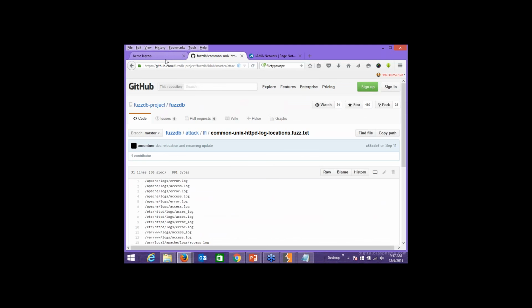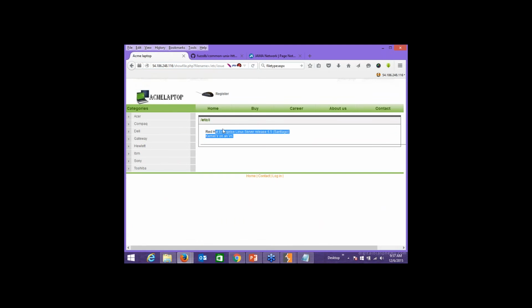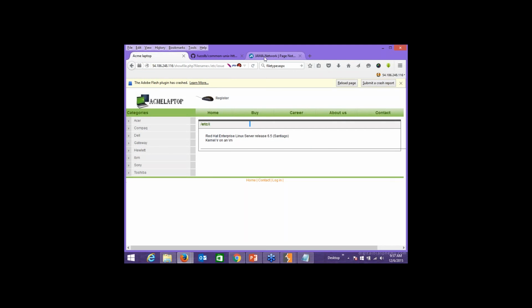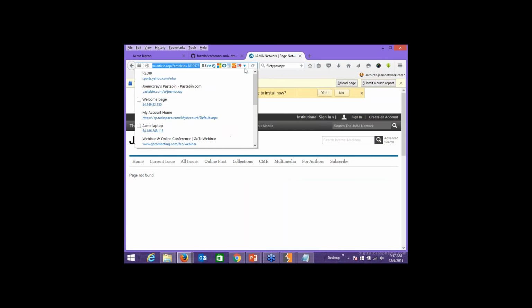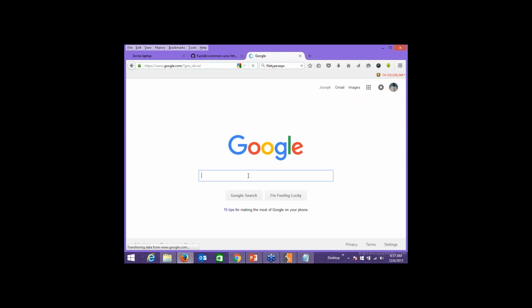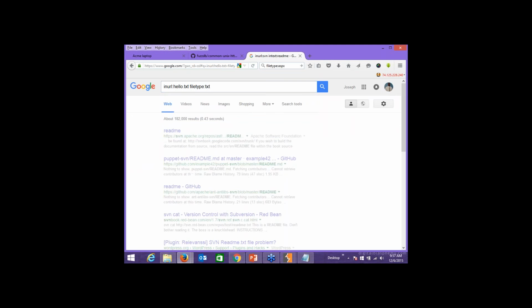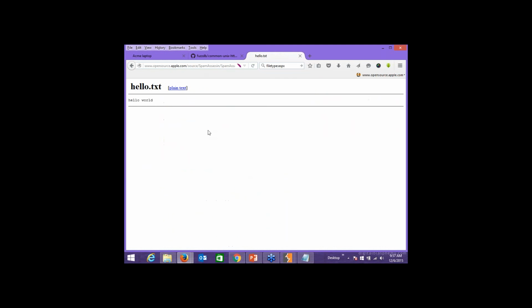So I could manually try to read the etc password, then try to read the etc issue and go, oh, see, it's running Red Hat, right? I could manually do a remote file include, right? So let's go in URL. Let's go, no.text file type, txt. So here's a file.